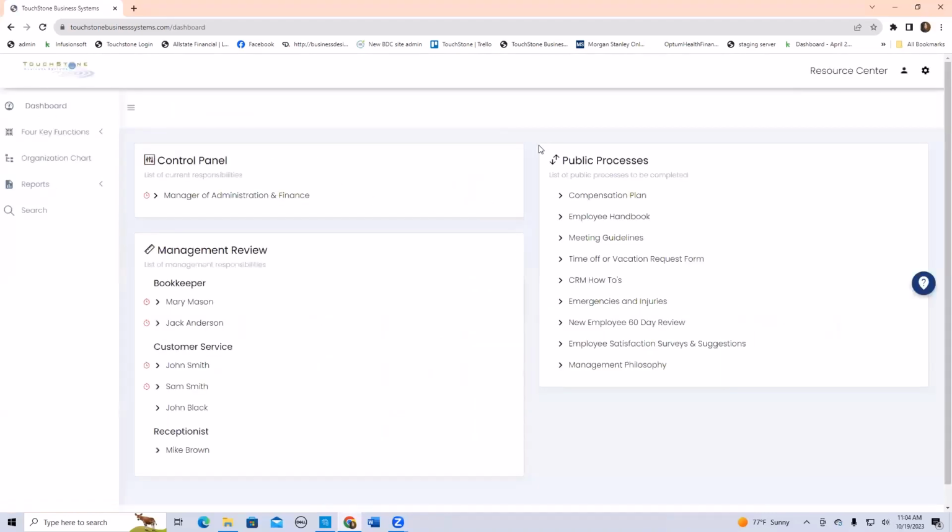Next week, we are going to talk a little bit more about public processes. And then mostly what we're going to talk about is account administration. So account administration is being redone right now. And by the time we meet next week, there'll be a new release on account administration over here. So we'll be looking at a new design. We'll be looking at some different functionality. The premise of it is the same.